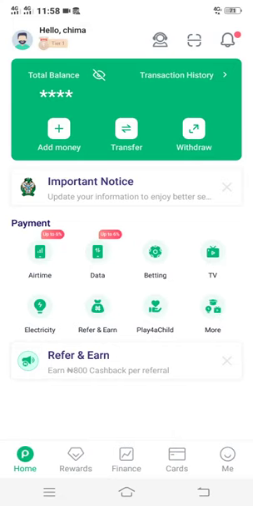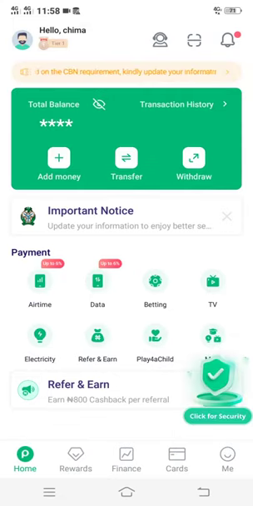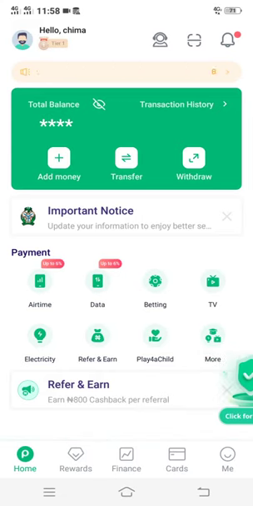Now that we are on the Opay app, we are going to check how you can use your Opay voucher and Opay cashback. Before I start, I would like to let you know that these two are kind of the same thing. You gain them by completing tasks on Opay.